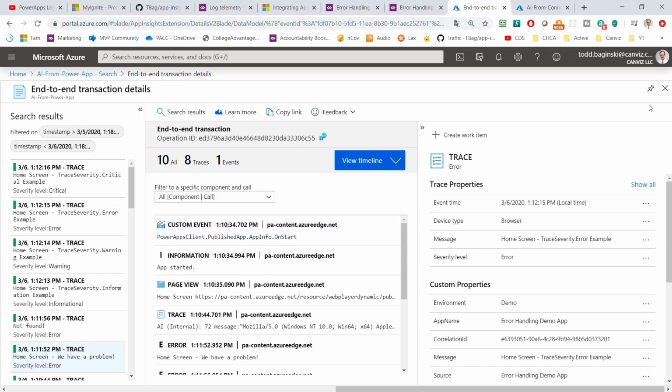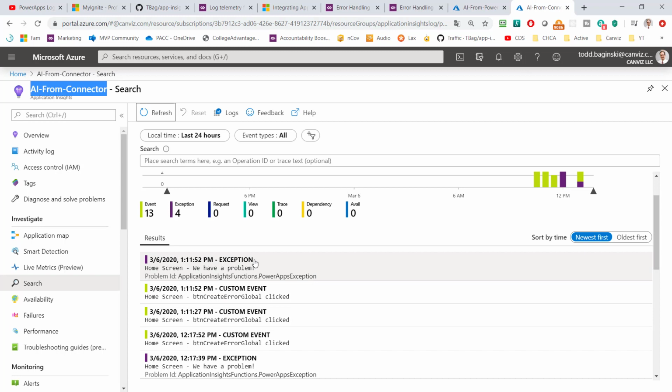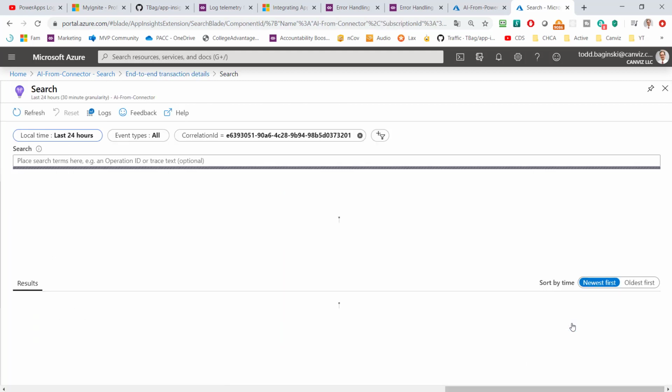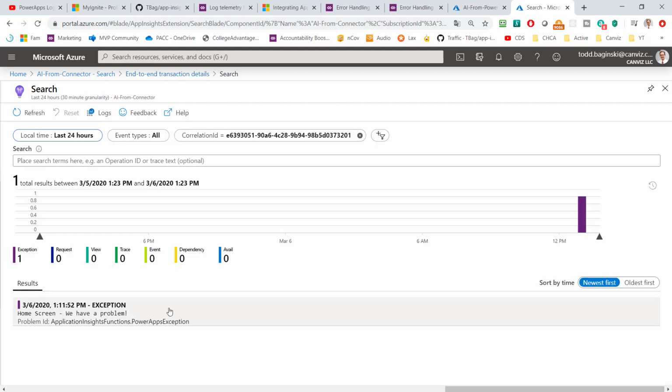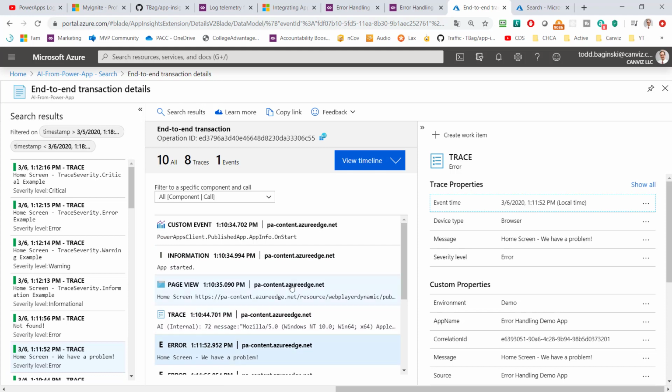So as you can see, there is a difference on how the data gets logged. I'm not sure if it's super important for you to log it as all traces like this versus exceptions like this. And one other thing I'd like to point out about this approach is it's still traceable all the way through. You can go to a correlation ID and filter by that correlation ID, and you're also able to see everything that was logged and happened throughout the course of the app by doing it that way too. So it's not like this capability here to look at the timeline is not possible when you write it on your own. It's just not wired up into this out-of-the-box UI automatically. You just have to filter by the correlation ID.